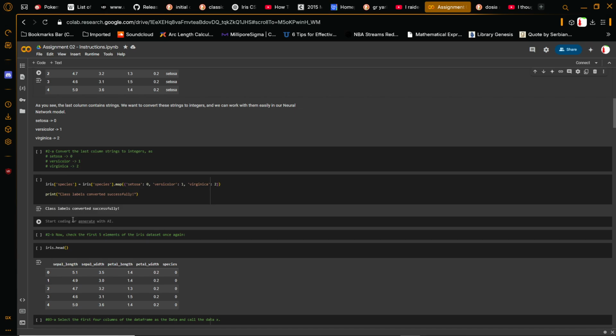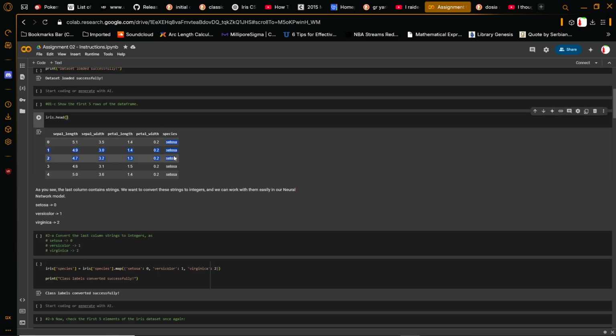The species column originally contains text values or strings: Setosa, versicolor, and Virginica. Here we can only see Setosa though.